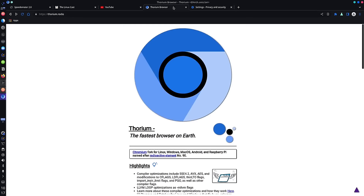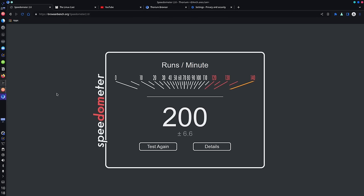If you're downloading this browser, you're downloading it because it is fast, not because it's private. When I decided to do this video, I was thinking about how to measure whether this browser is actually fast. Normally I'd just use my eye test, but when you're talking about this kind of thing you want to be at least a little bit scientific. So what we're going to do is run this test here — it loads a web page with various web technologies over and over again over the course of a minute, and you get a score in runs per minute at the end.